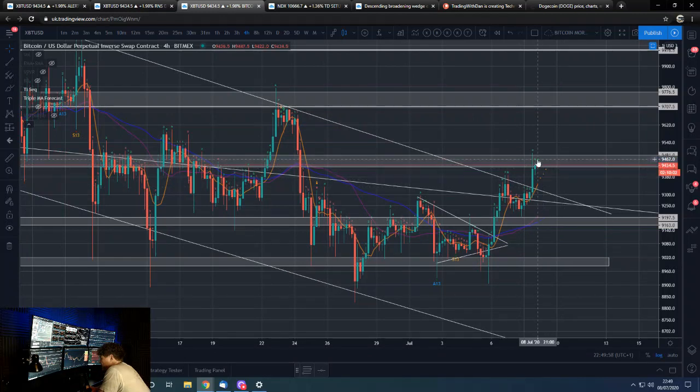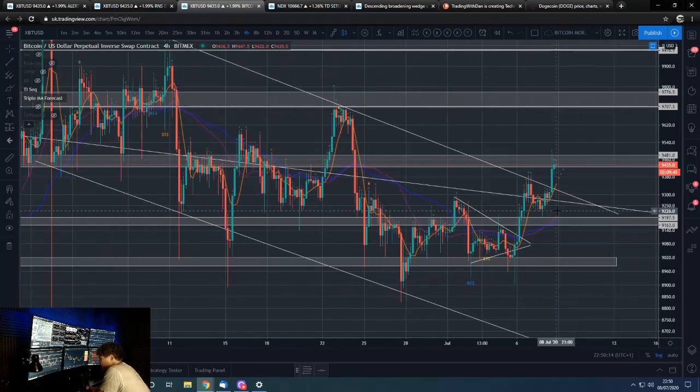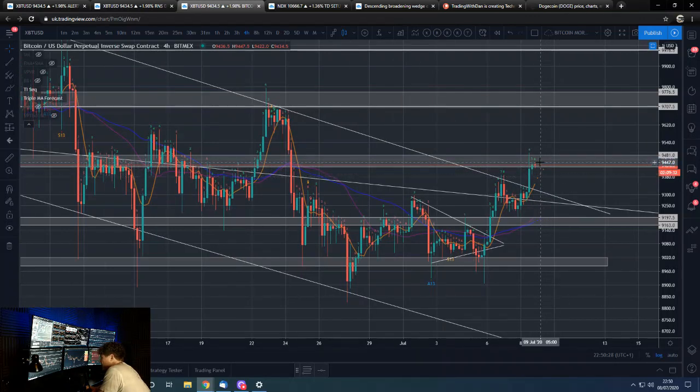The longer we stay here and we don't move up, obviously the easier it is for the bears to come in and basically sell this level, with stops just above it, and push us down at least to a back test and then just buy again. Seems a pretty viable option, but you don't want to be selling straight into this move as it is at the moment. No one really wants to be selling into what is just lining up to look like a bull flag at present.